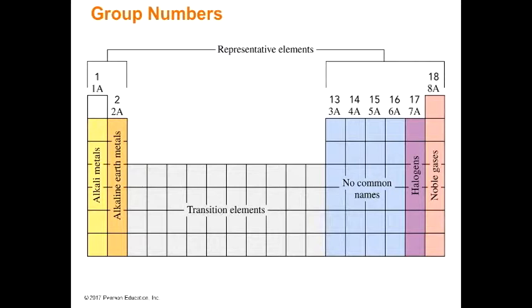Here we have, let's say, no common names, there really aren't. Here, you have the nonmetals, and you have, again, the metalloids. But here we have the halogens, and what do we know about the halogens? They are diatomic, right? In their natural state, they exist with a subscript 2.